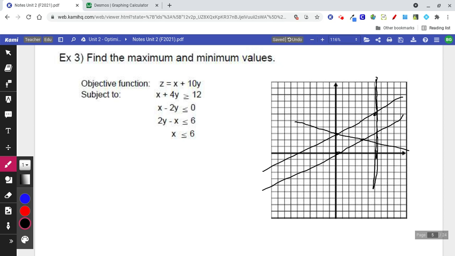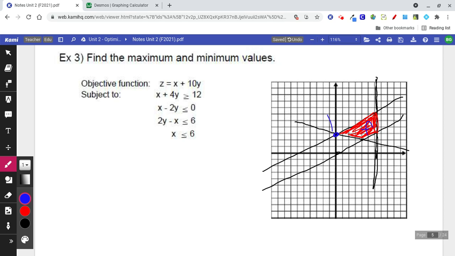Okay, do your best. Got a lot of extra information that's not necessary, but I'm trying to get to this for my feasible region. So color that in. That is your feasible region. Again, what that means is those numbers inside that region will all give true statements for these constraints, these inequalities. Those are not going to be the maximum and the minimum values, though. The maximum and minimum values have to be at these corners.